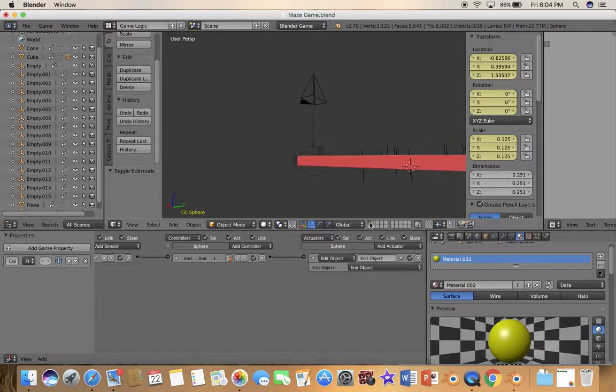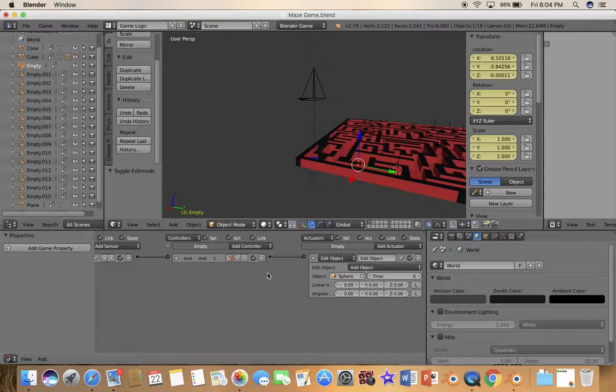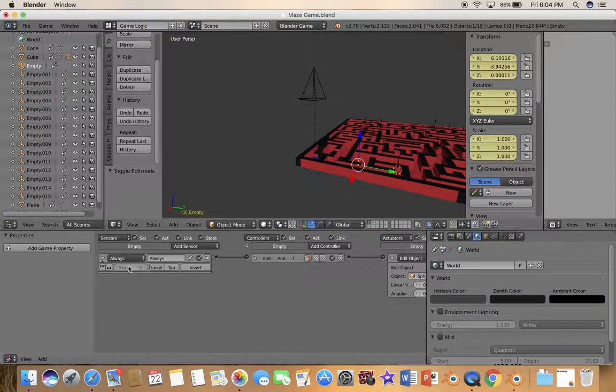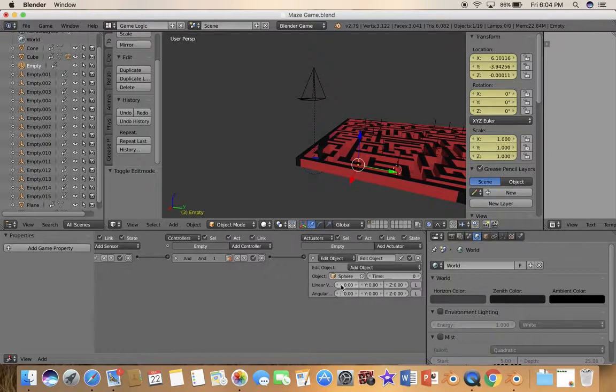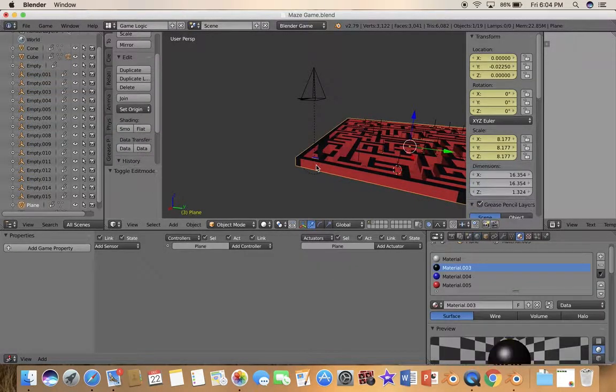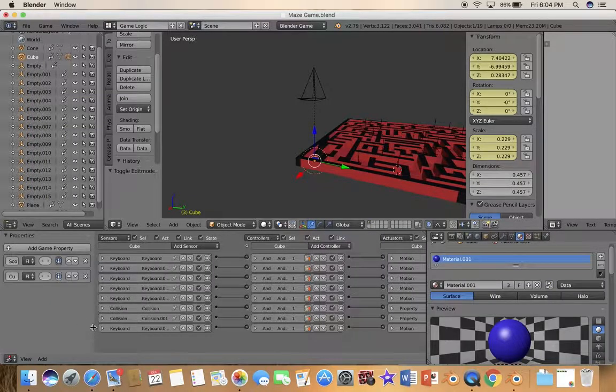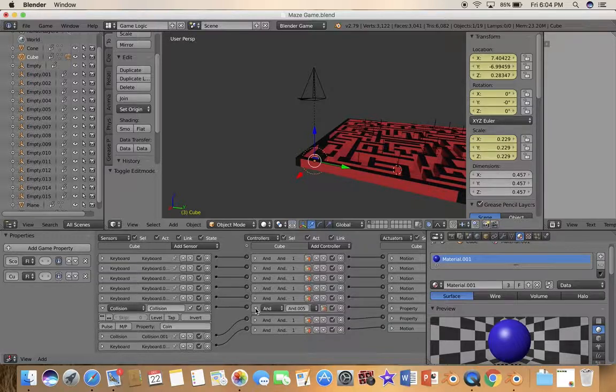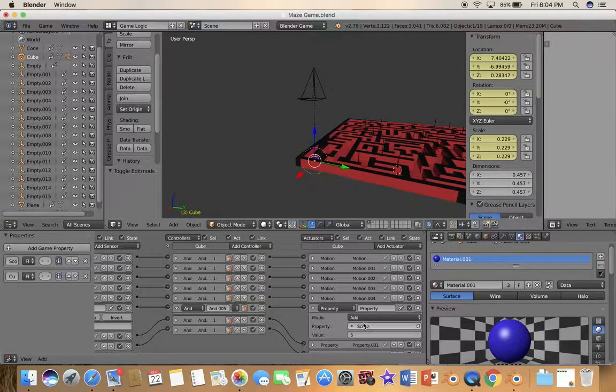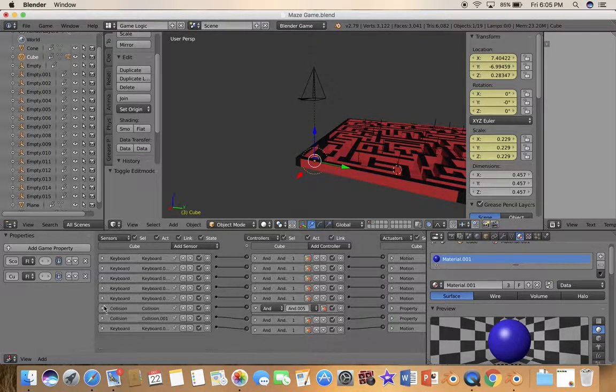So basically these empties, if you click on them, at the bottom here, it says always, and it's just a controller, and it says add object sphere. And if we take a look at the cube, there's a lot. Okay, but just look at this part, this collision and property. And it says collision and add 5 score, but the collision property coin. I called it coin, but for this collision it says cone, which is a cone.